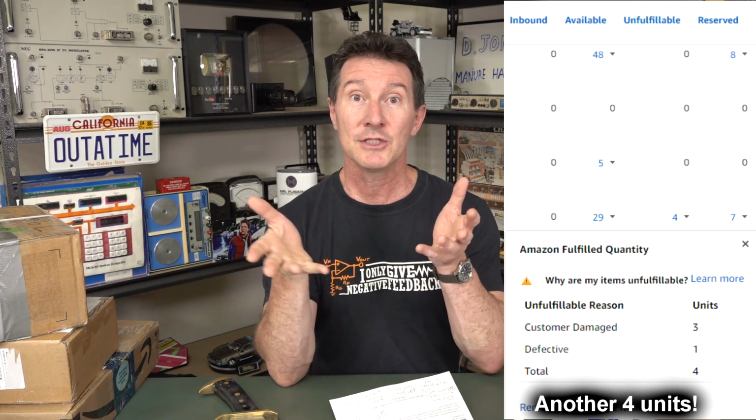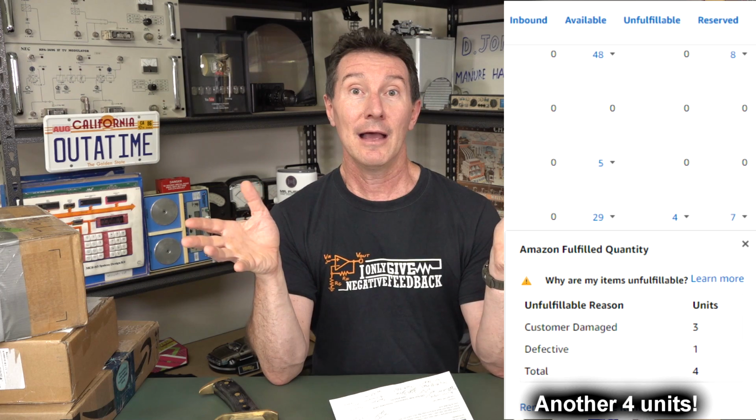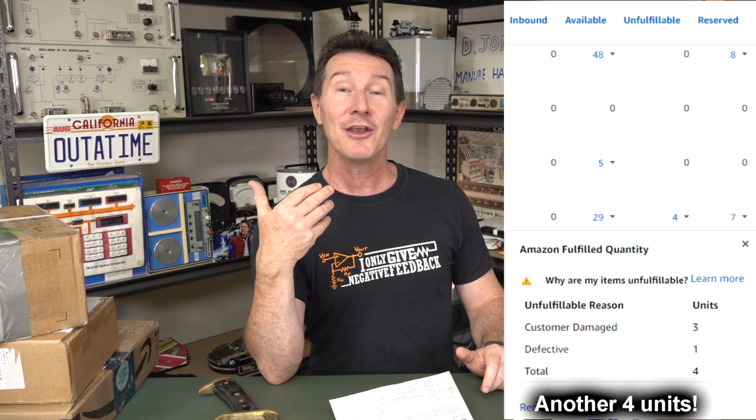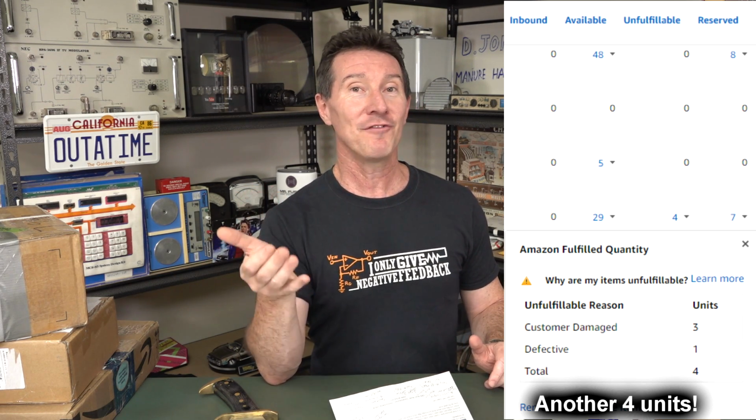Anyway, if you don't know, when products get returned to Amazon, they actually get returned to Amazon, not to me. And then if Amazon deem that product to be no good for putting back on the shelves because, I don't know, somebody's marked the packaging box or whatever, or somebody didn't like the blue holster so they returned it. Apparently Amazon's got some good return policy or whatever. And so all these returned meters, as a merchant, I can actually log in and see this dead inventory in the bins, and I saw one day that there were 3 meters sitting there, BM235s, and you can actually get them sent back to you, but only if you have a US address.